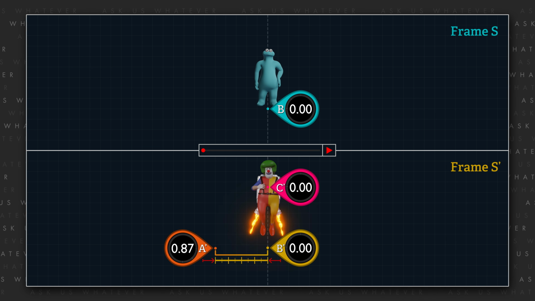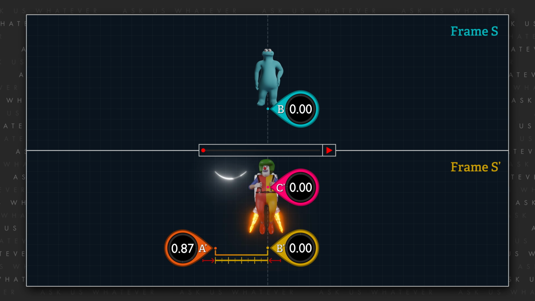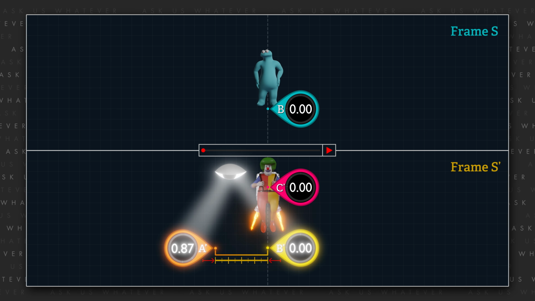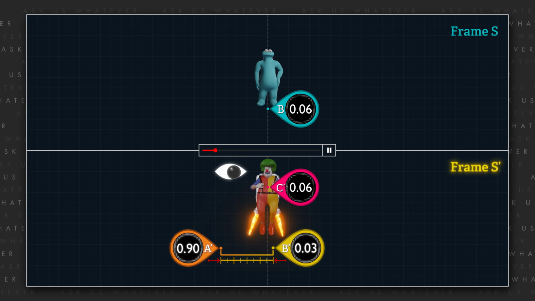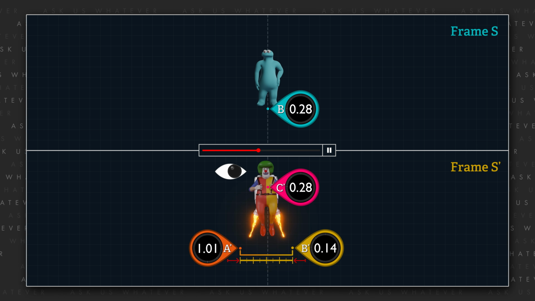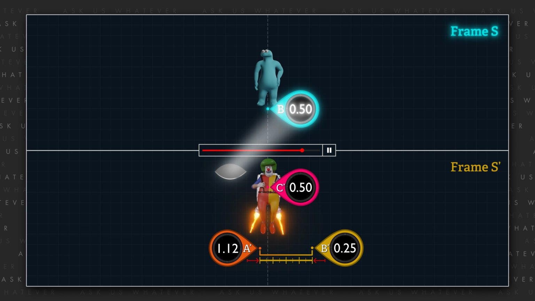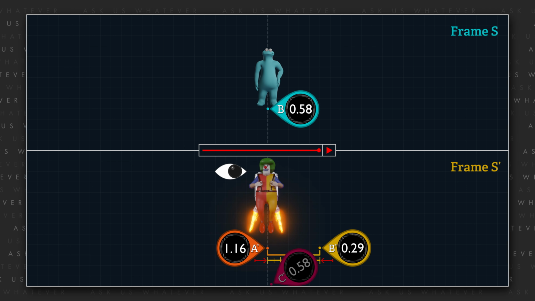So which clock and which observer's perspective is the one that counts? Well, that depends on whether you want to believe in the myths of special relativity or not. Special relativity and the Lorentz transformations direct the clown to compare the time readings on the two clocks in frame S prime, and then compare that presumed elapsed time to the readings of a single clock in frame S, ignoring the clown's own personal clock.